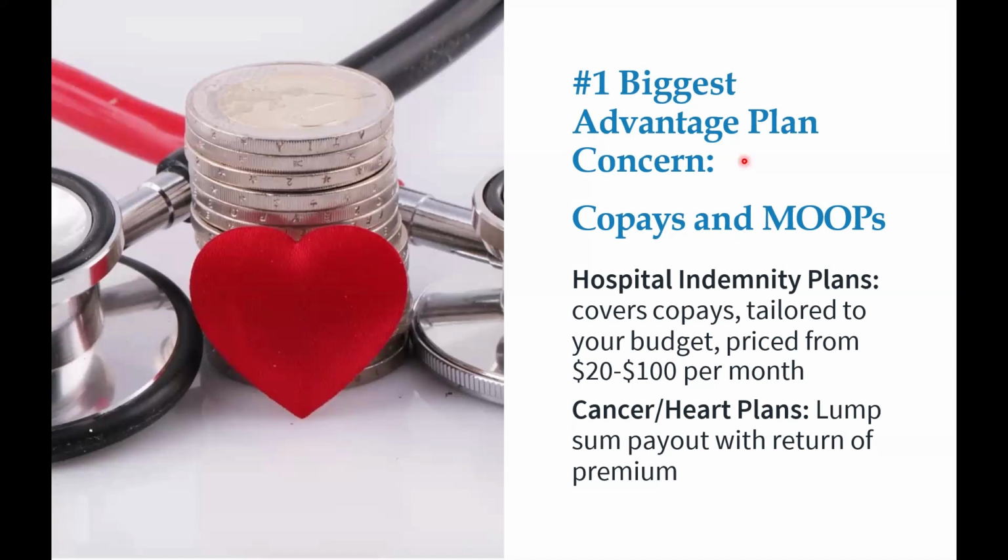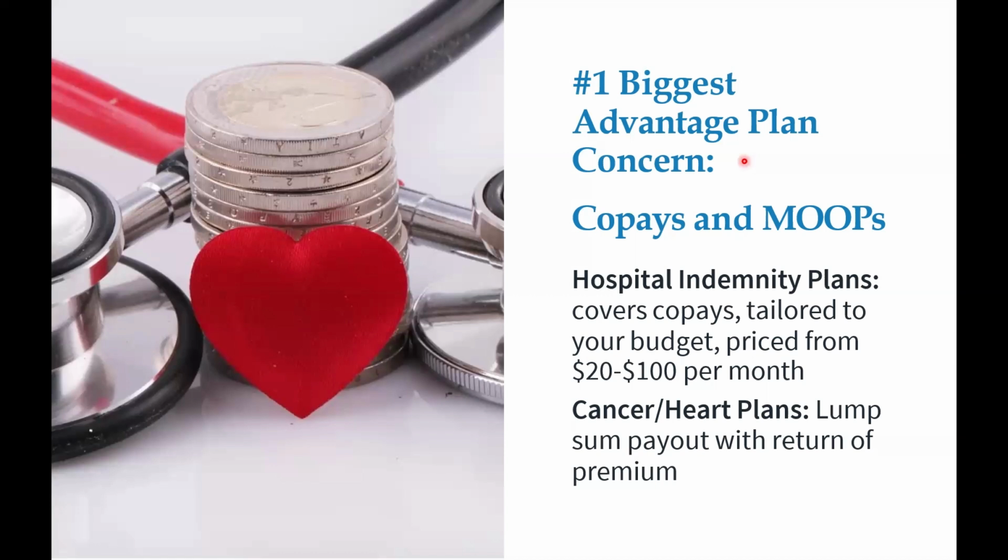What we love about these plans is it's very simple. If you get diagnosed with cancer, they mail you a check. So depending upon the size of the plan you want, you can get a $2,000 plan, $5,000 plan, $10,000 plan. They will mail you a check for that amount if you are diagnosed. Same with heart attack, stroke.